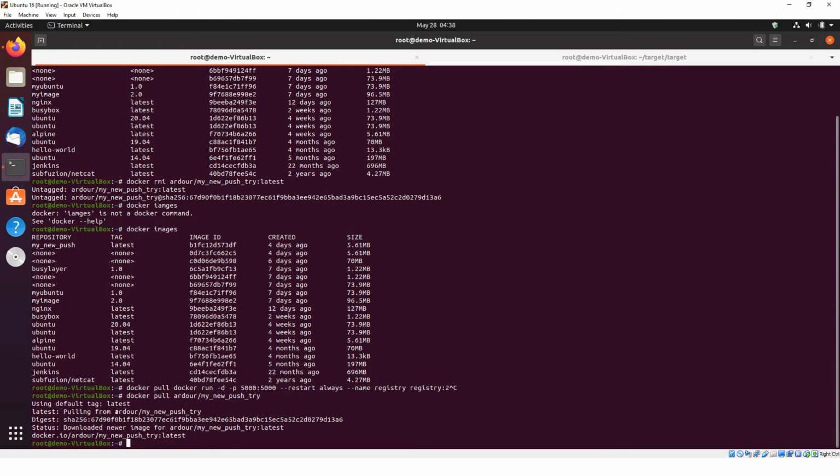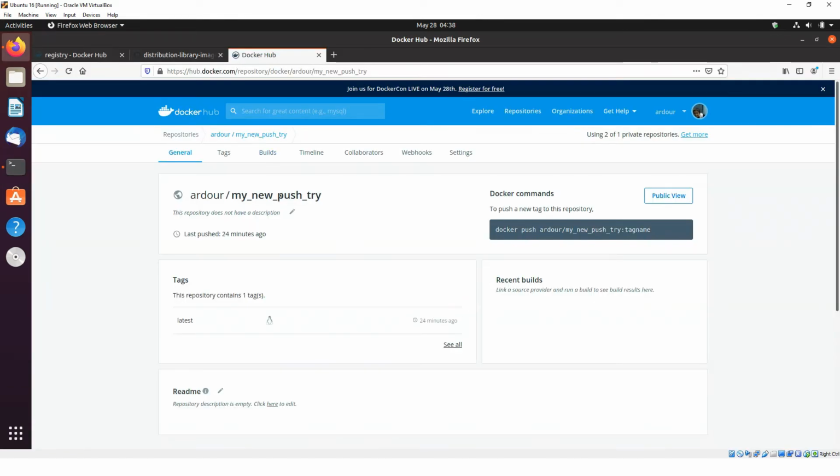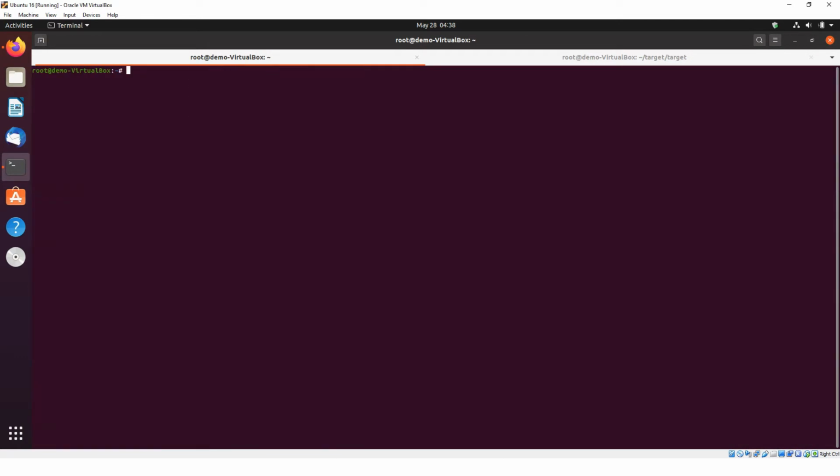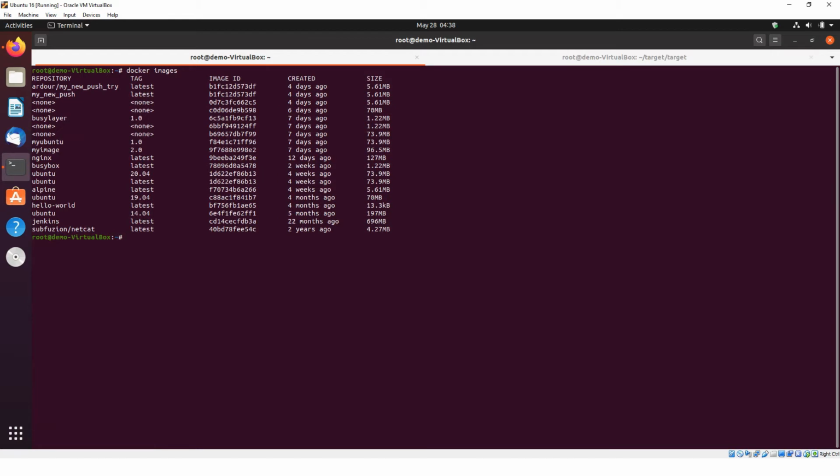It went to Docker Hub, found this specific image in my repository, and pulled it back, and now I have this image back in my machine locally. But if I was unable to connect to the web, I won't be able to pull this specific image back.